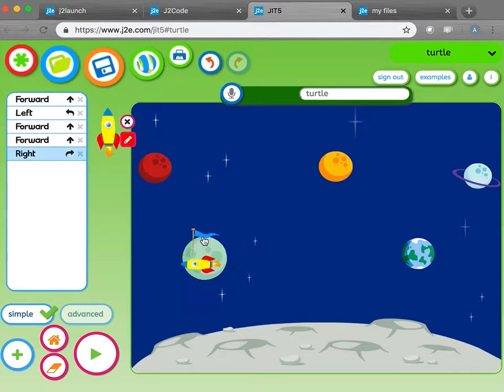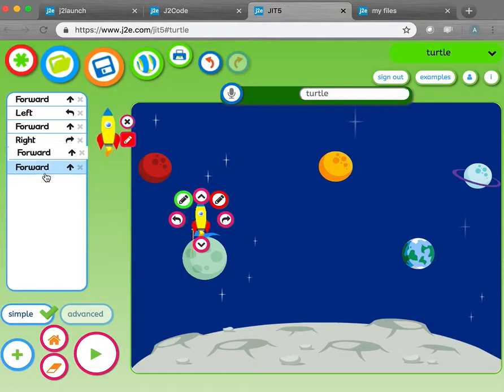And as I go around the planets and I make my turns, you'll see that there is a list of commands that build up what children then learn is an algorithm on the left hand side. The algorithm can then also be debugged. This is more of how a child learning to code can come to terms with more developer and programming type terminology. And a debugged program is a better program. So this is breaking down the problem into its component parts through debugging, and then you'll be able to look and see how you can improve and refine your code.